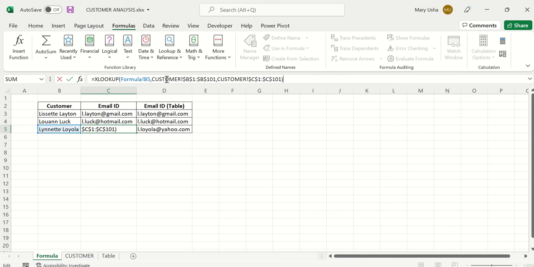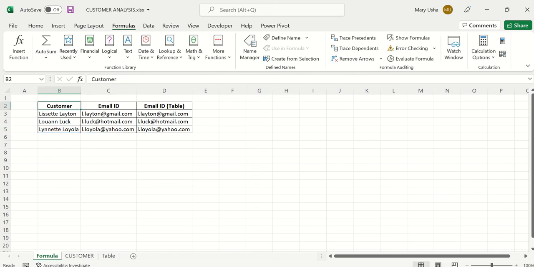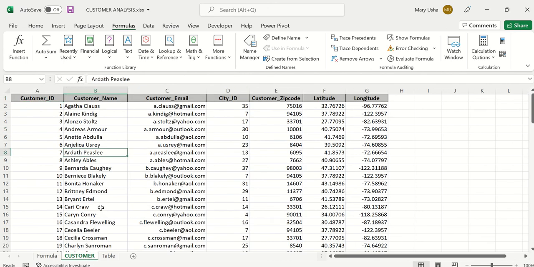It is not like the other two references; rather it gets highlighted, and in the same color the cell also gets highlighted. So this is how the references will appear when selected from a Customer sheet. If we go to the Customer sheet, it is data which is not in a table format.